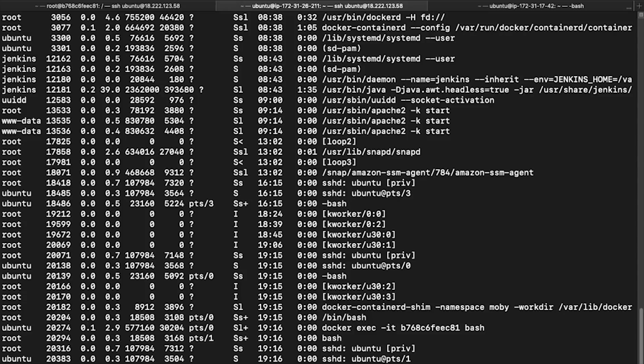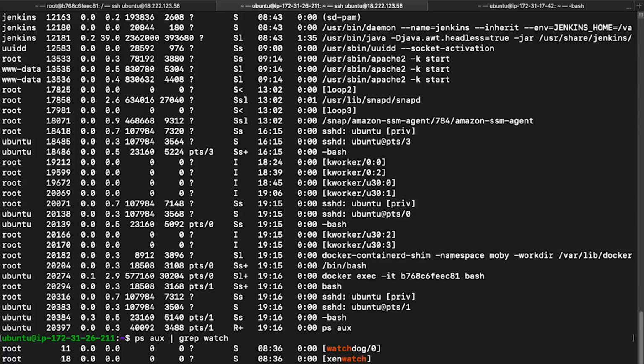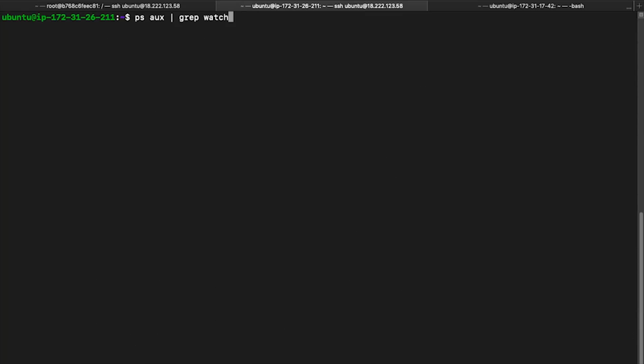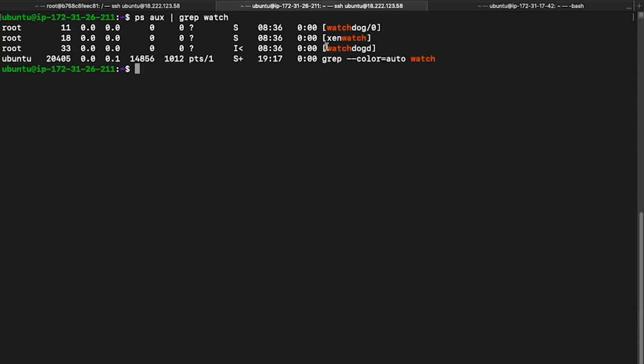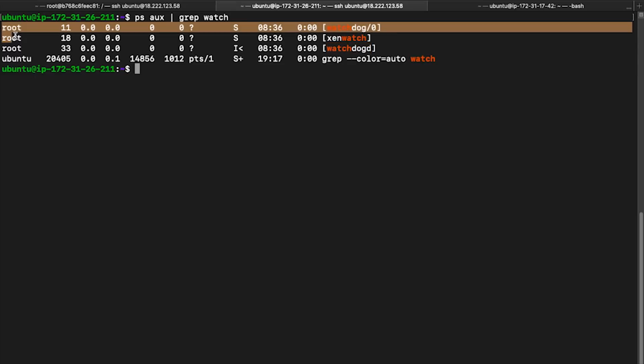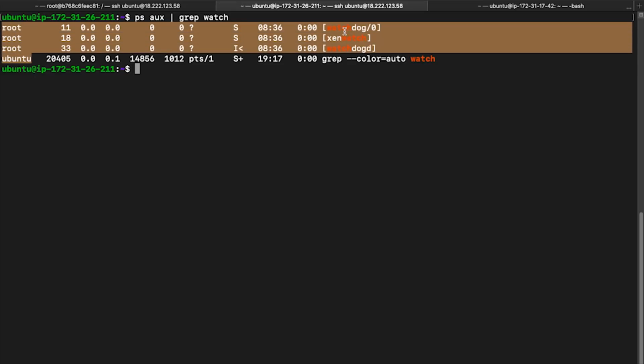But let us make it a little simpler. Let me see all the processes which have the word watch in them. So these are the processes which have the watch keyword inside of them. There are basically 4 processes running which have the keyword watch inside of them.